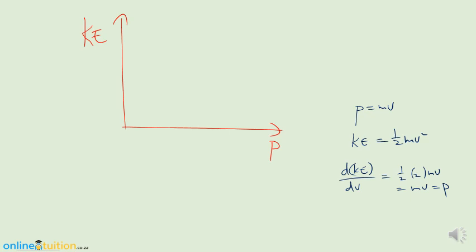Hey, yes, it does. So that basically means, interestingly enough, that the kinetic energy versus momentum would look something like this. If I take momentum and I square it, I'll get m squared v squared. Looks similar, except there's an m squared there. But what if I divide both sides by 2m? Hey, look at what I get here. mv squared over 2, which is the same as a half mv squared, which is the kinetic energy.